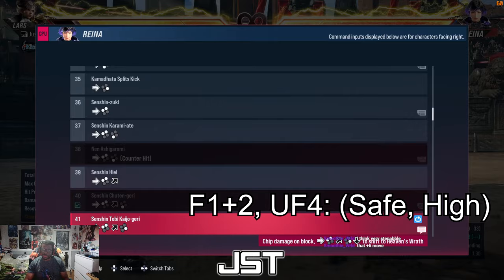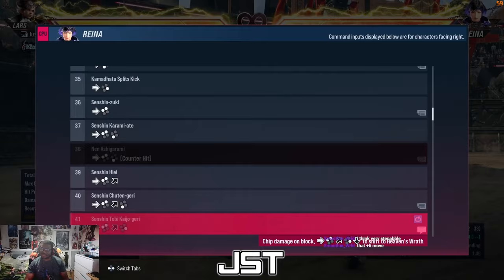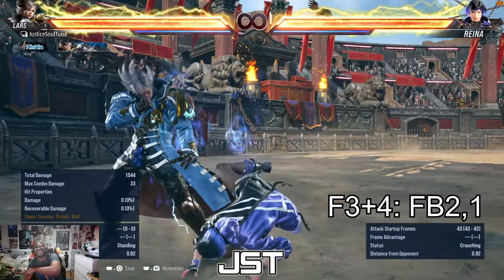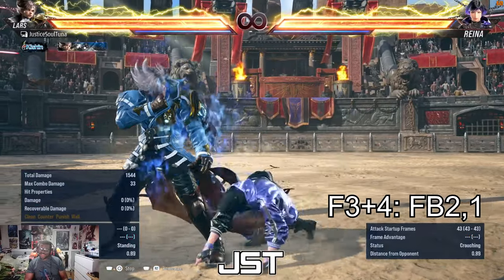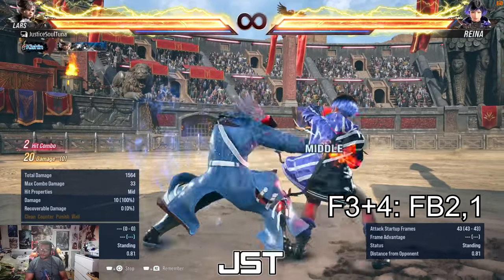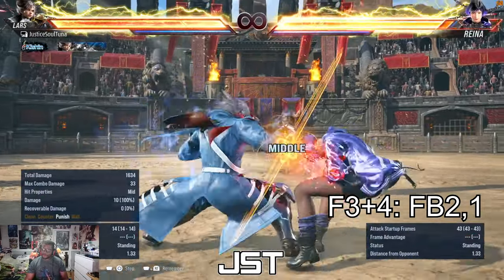Forward 1 plus 2. Yeah, it looks that way. Forward 1 plus 2, up forward 4. A high. So a mid option and a high tracking option. I see. Forward 3 plus 4. Oh, man. The wonders of punishment training, huh? That wasn't punishing. There you go. Cool.